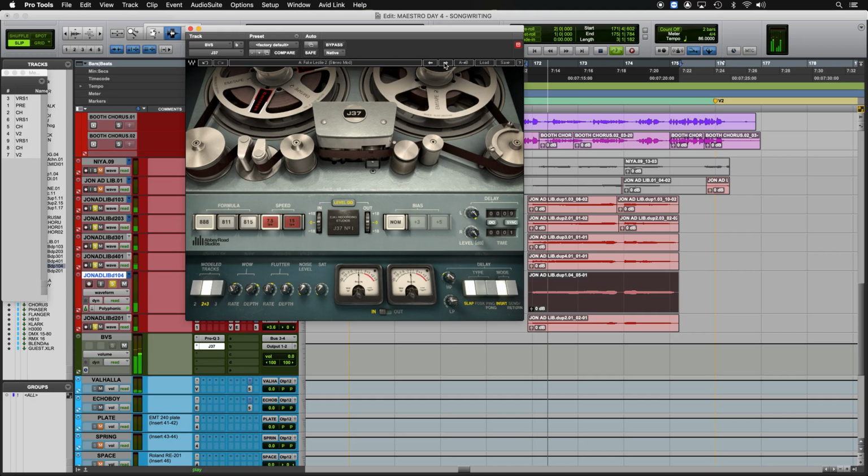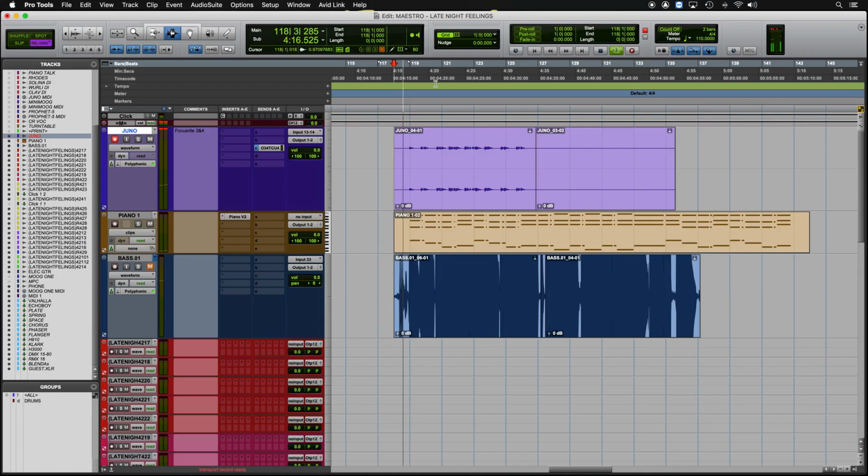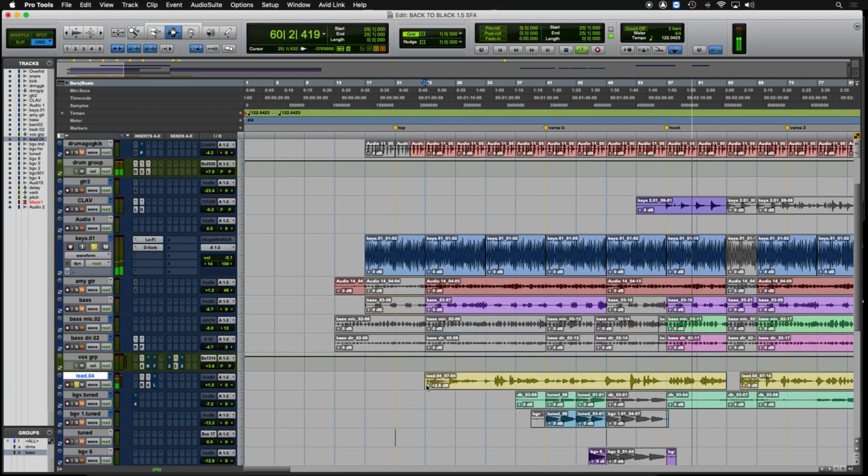I'll show you all the technical tools and tricks that I use in my own process. I'll be deconstructing some of my own productions, and you can then take these things and apply them to your own process. What we're doing here is we're playing an E minor 7th chord, which is this.